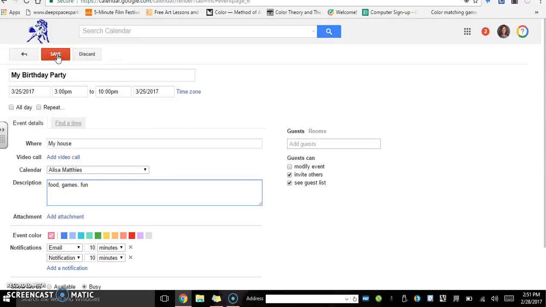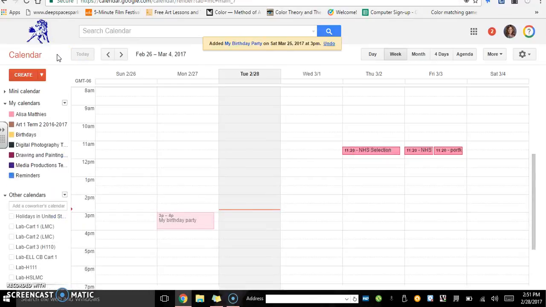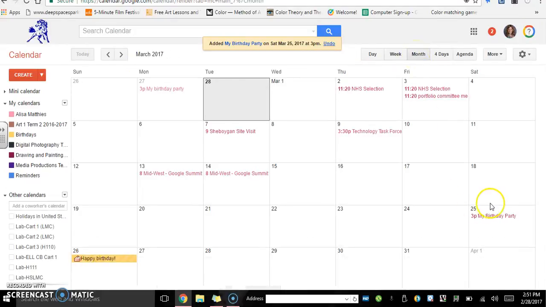As soon as I click the Save button, my event will show up on my calendar. If I click over to the month view, you'll see it right here on the 25th of March is where I scheduled it.